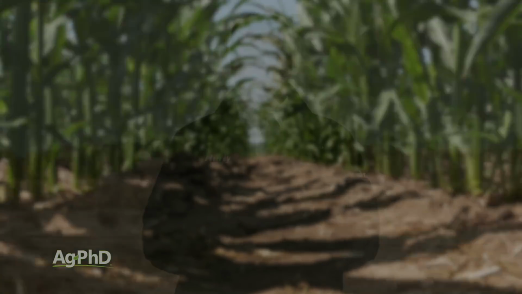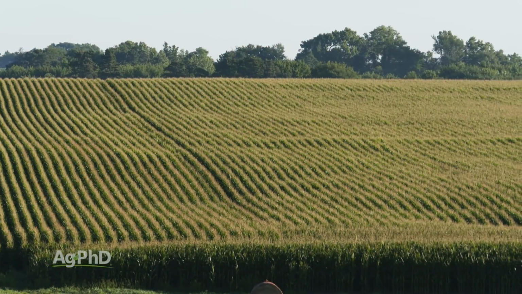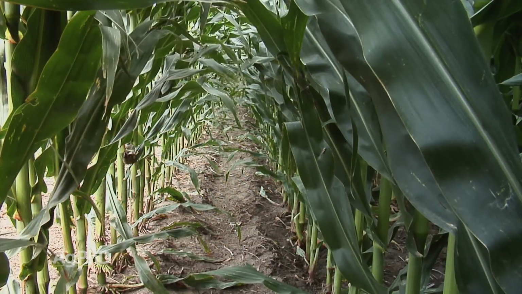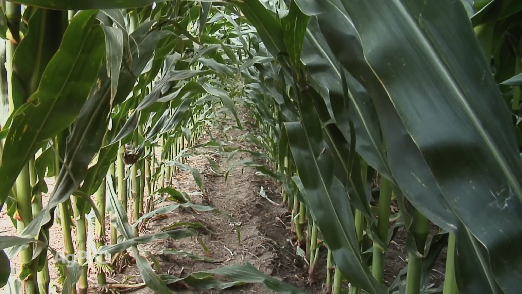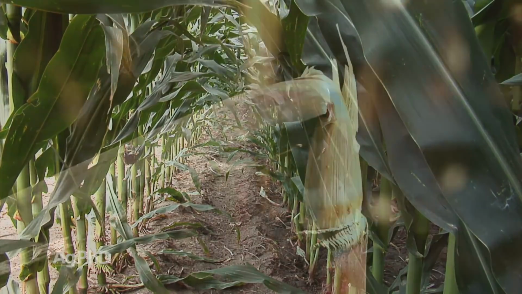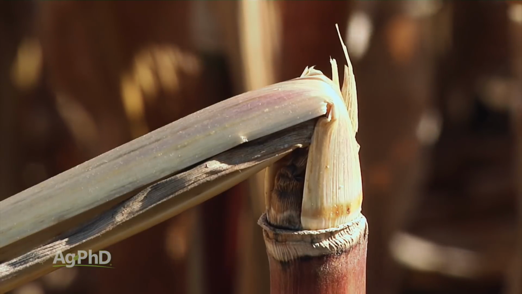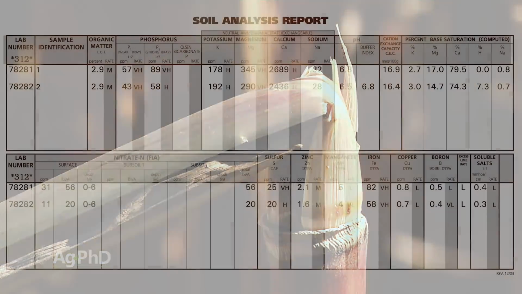All right, first of all, let's talk about hybrids, because in 2018 we saw some hybrids that just fell apart in certain acres, in certain environments, and in other fields they look great. Well, why are there big differences? This is why we're talking about stalk quality today. Brian listed a whole bunch of different things that we would look at if someone called us and said, hey, I'm having an issue with my stalks. Can you help me figure it out so I don't have this issue again going forward? We just work our way down the list.